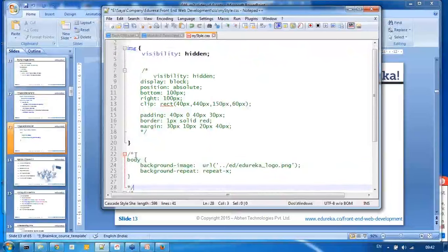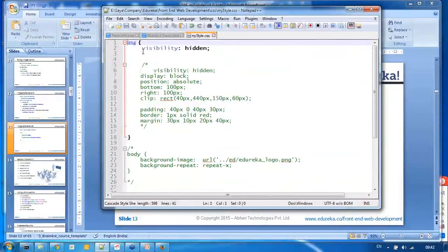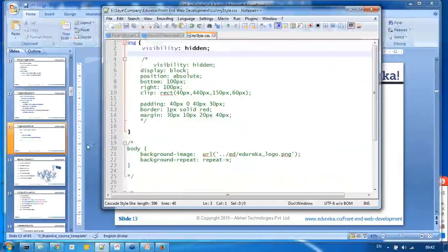Whenever you're specifying this CSS styling, you have to be careful because some property will be overriding another property. That's when things won't work. Most probably I would have specified it incorrectly. Let me just check it later.